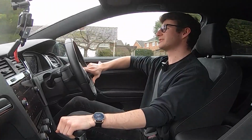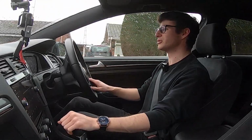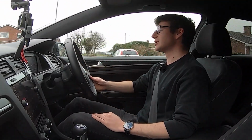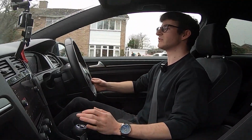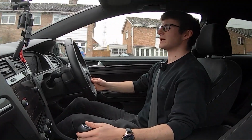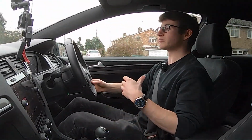Anyway, it's definitely opened my eyes to the capabilities of a manual Golf R, that is for sure. I did almost turn a blind eye to them before, because having owned a DSG one for a year, I thought, oh, that's the only option if you want brute power. And that's what most people do when they buy and modify these. They go for power. But manual is just cool.